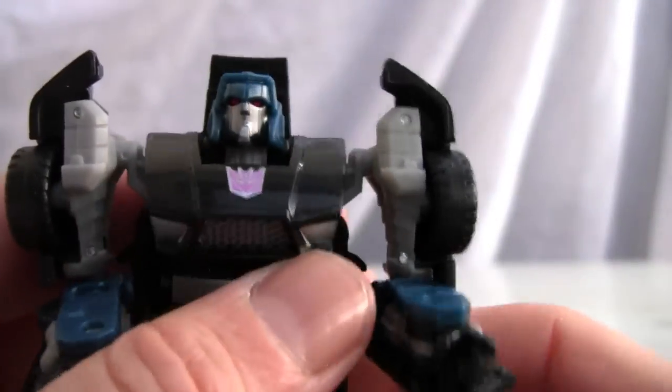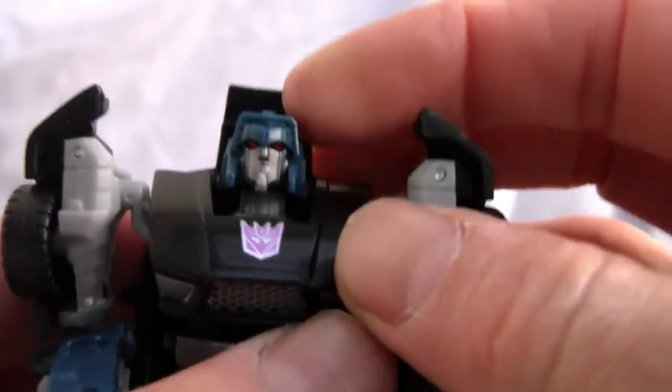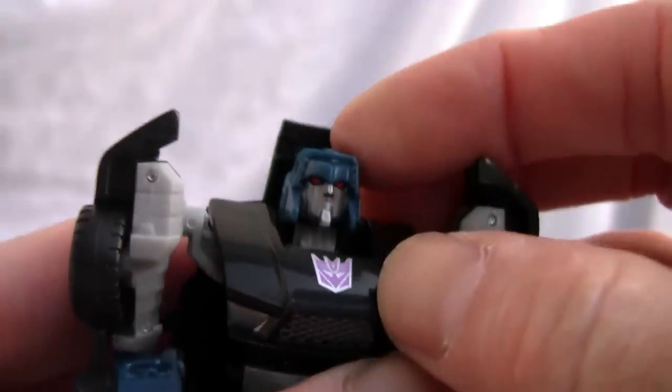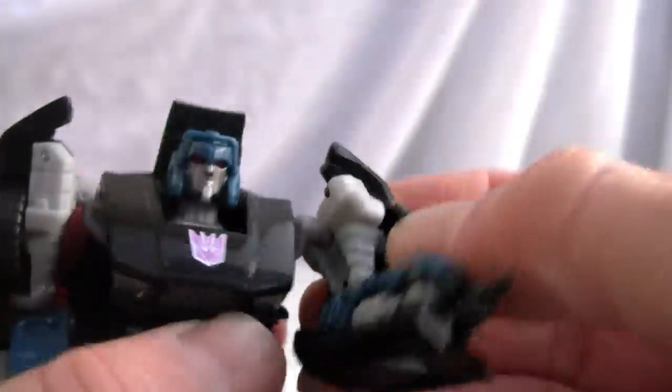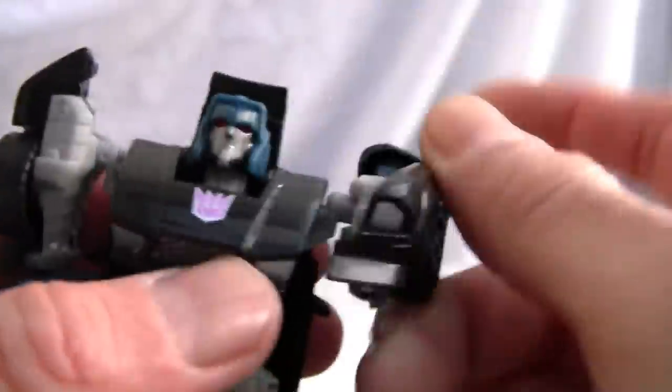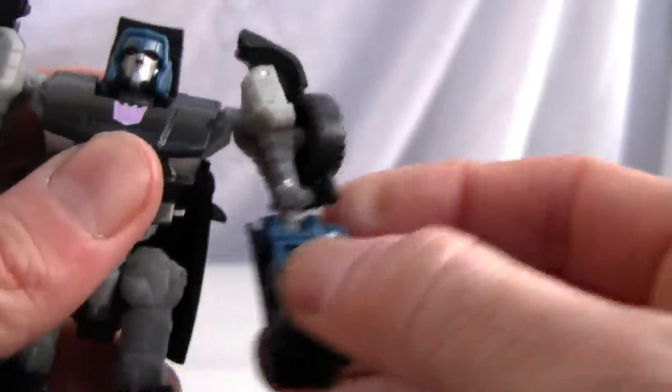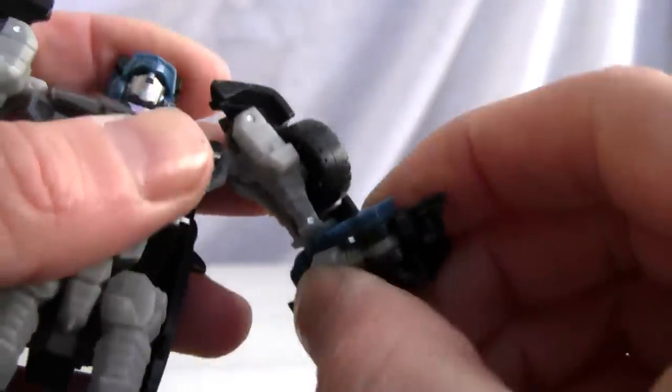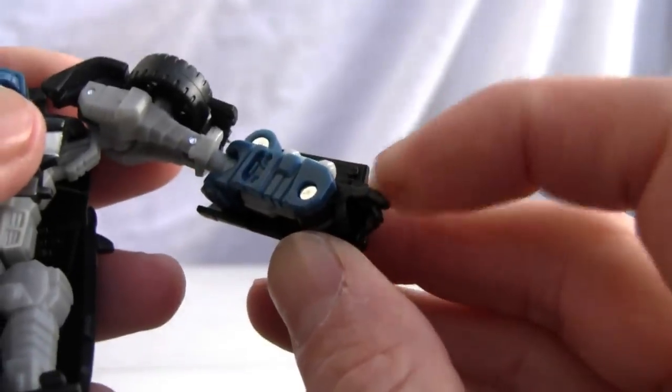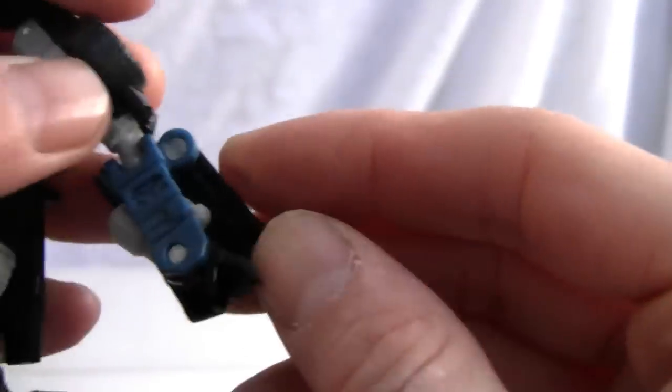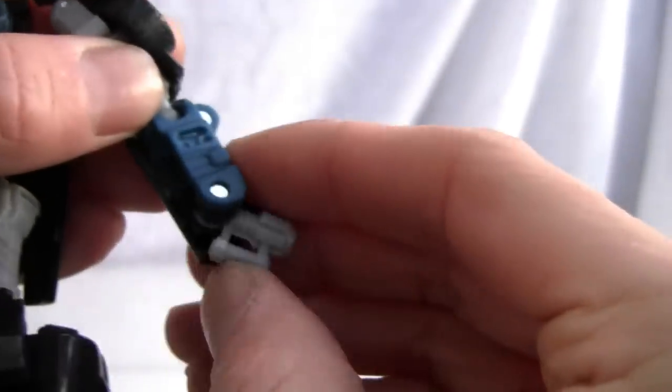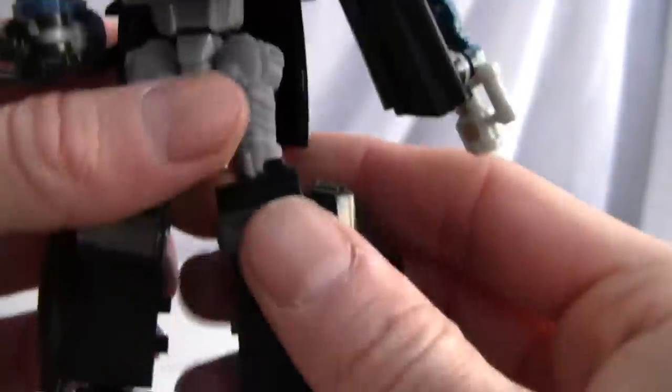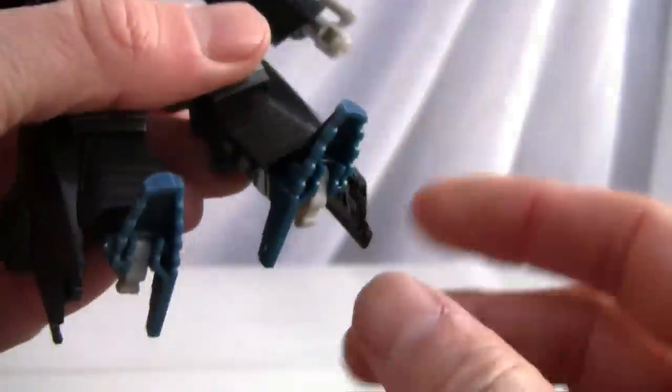There's Wipeout, and we're going to compare that to good old Windcharger later. So his head does move, is on a ball joint. Shoulder is on a ball joint. Moves up and down. No bicep swivel, but the elbow does move on a ball joint. Wrist, or hand does move out. And here's his little weapon. You can move it out and bam. Ta-da! Look at that weapon right there. Both of them are like that.